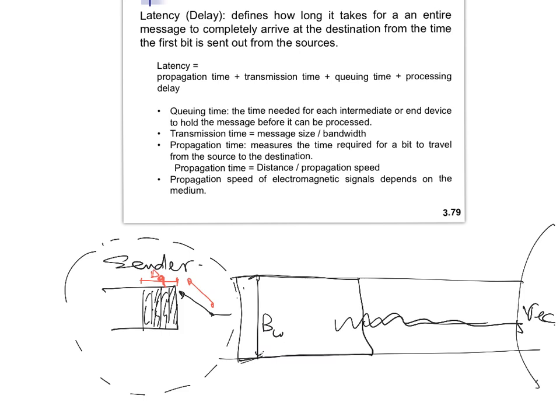until it figures out that, okay, I need to send this frame or this packet on a specific transmission line, which is wireless or wired, or if it's a router, it has multiple output interfaces and so on. Right? This is what we call processing time.